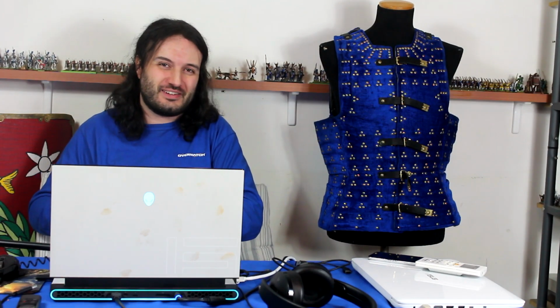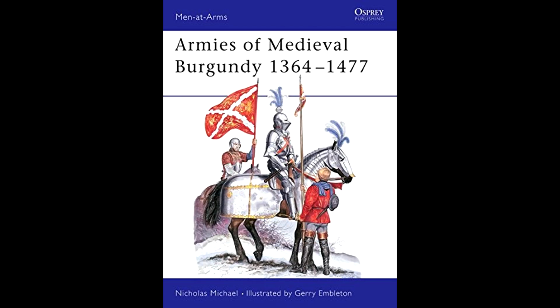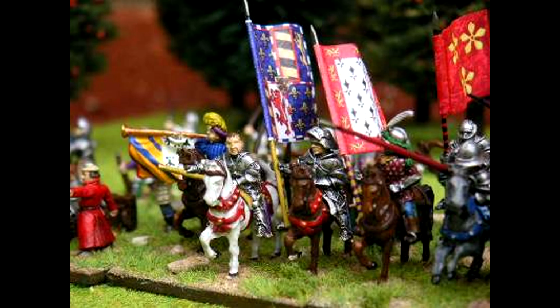What an interesting event. Let's have a look at the source material. Now, there are military ordinances that can help us. So what is a military ordinance? Well, from a medieval perspective, they are basically papers that structure, in this case, the Burgundian military rules and requirements. In other words, the king lays out the rules you have to follow in order to join the military, go on campaign and whatnot. These state that you have to bring for yourself an armor, horse armor or barding, a mace, a long sword, an arming sword, a dagger, squires, soldiers, and they all have to be fully kitted, fully equipped.